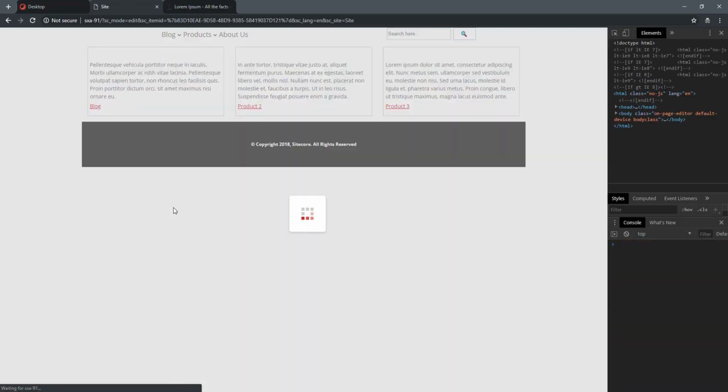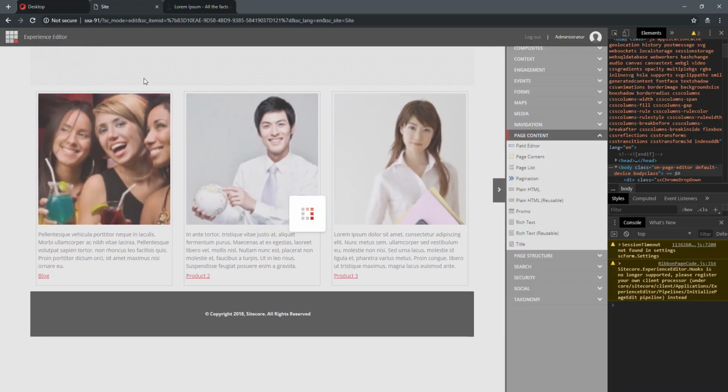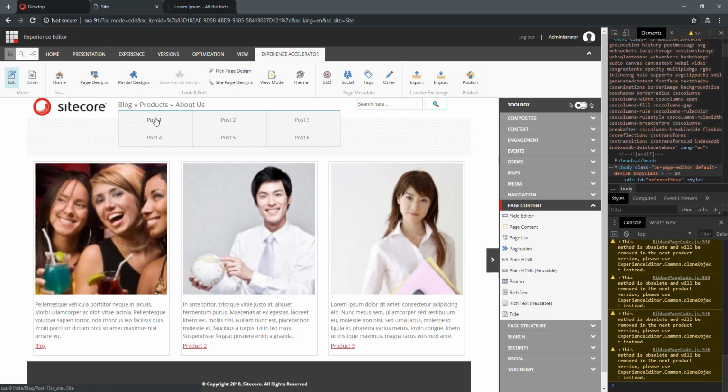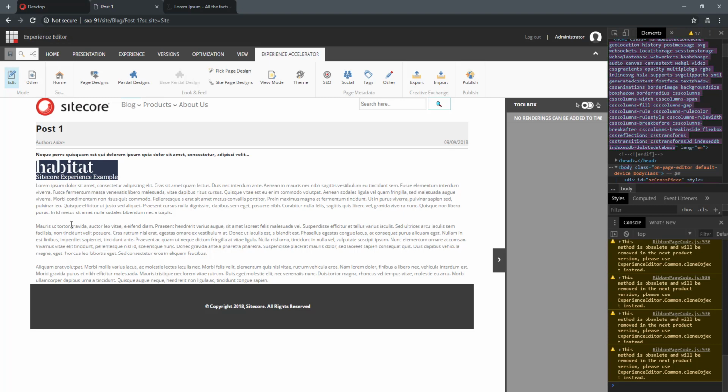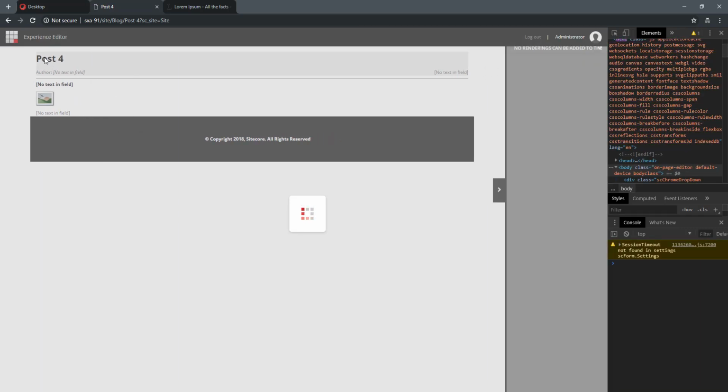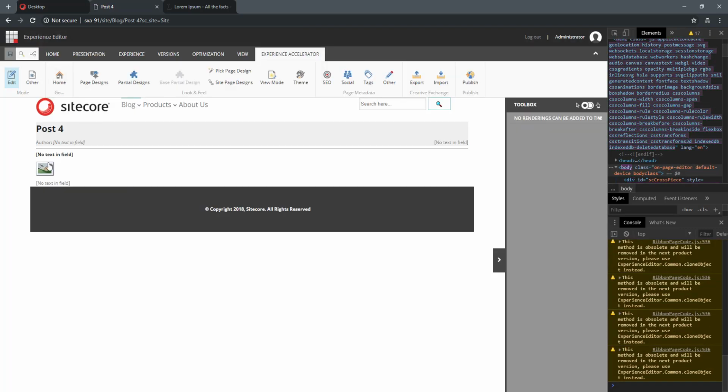Now, if I go to home and navigate to any of the posts, they are always going to have the partial design that I've created. In case of blog post where I haven't assigned, you can see that, well, it's empty. However, I can fully edit those fields that I've exposed. Basically, what I've done is I've created a layout that is going to be automatically used for new blog posts with a rendering variant in 15 minutes.